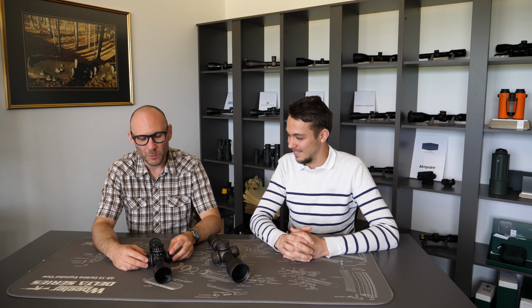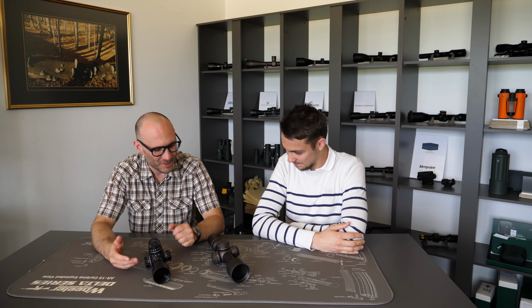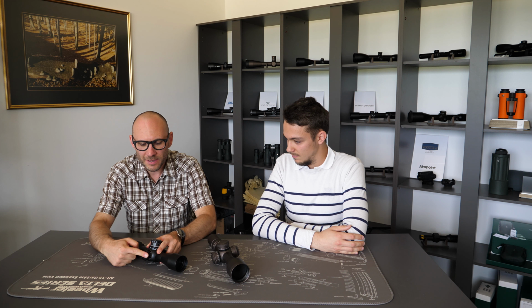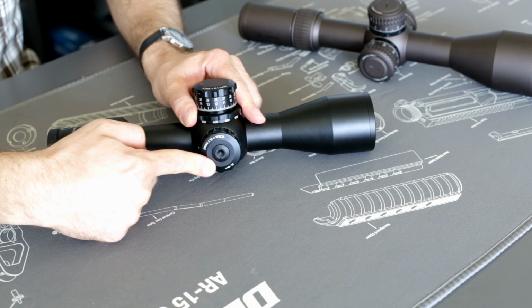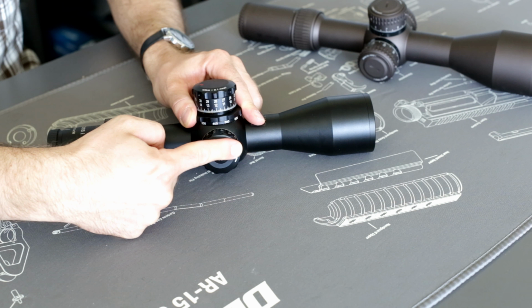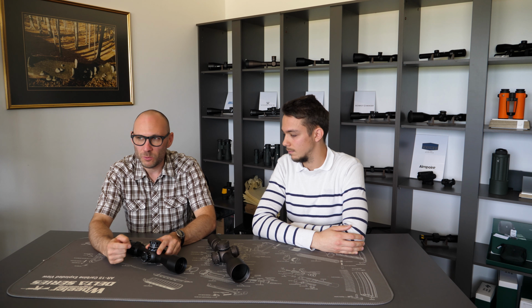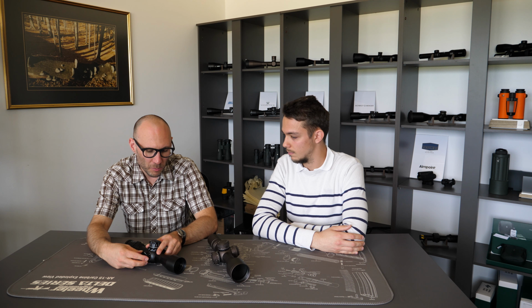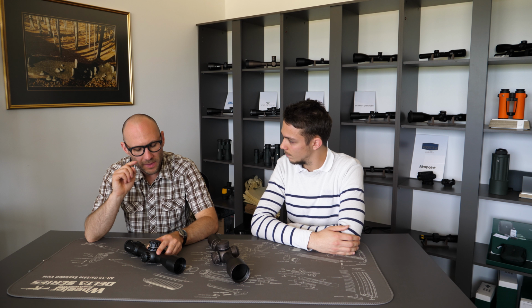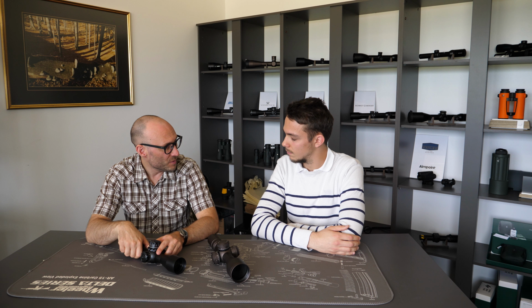Correct. Because when people read about it, and also when they read the press release from Kahles, it was like, what are they talking about? So, basically, twist guard is this part of the windage turret which freely rotates. Now, what is the reason that they applied this on the windage turret? The reason is that everybody hates unintentional movements of turrets.